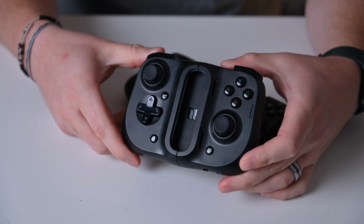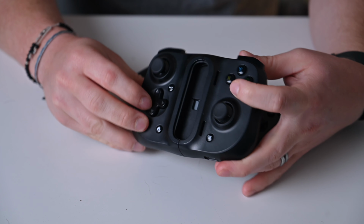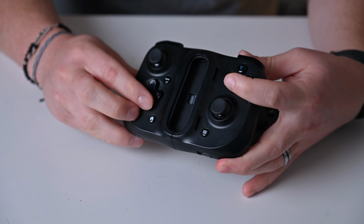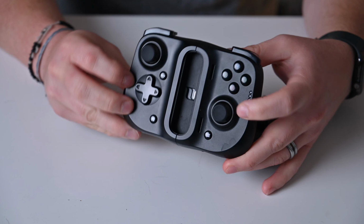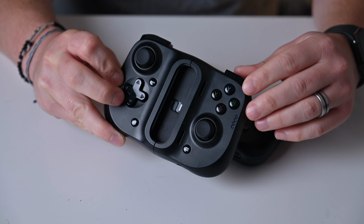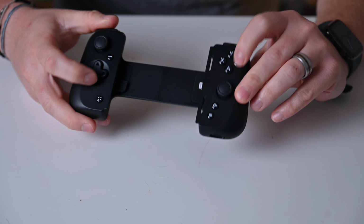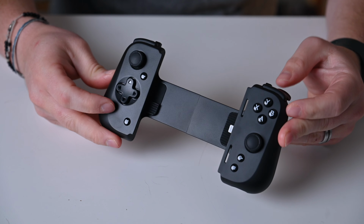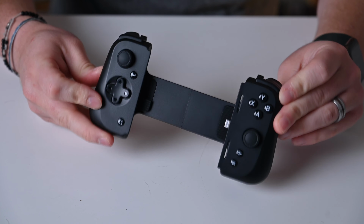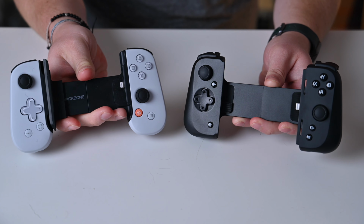The new design definitely is easier. All the buttons now feel better. These ones especially, there was no real click to them for the A, X, Y, B buttons. Similar to this, there's a little bit more of a clickiness on the directional pad, but the buttons always felt a little mushy on this controller, especially compared to the new version of the Razer Kishi. All these buttons definitely feel better, a lot more tactile, big improvements in how this thing is actually feeling, performing, and operating.